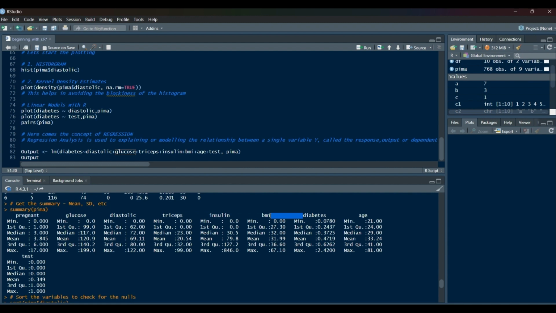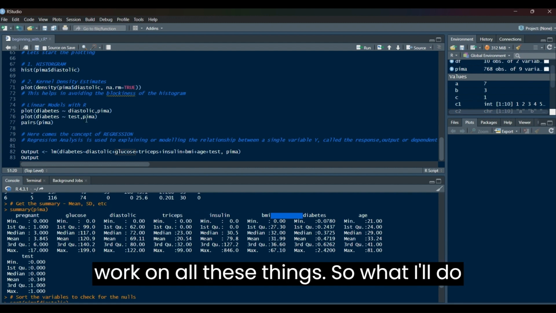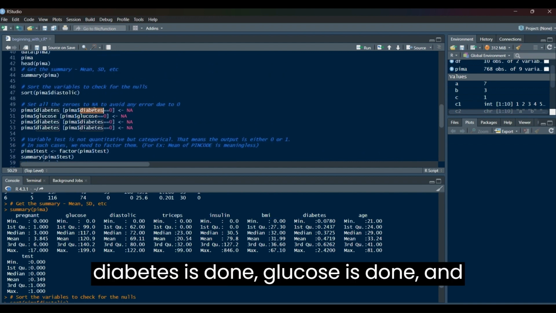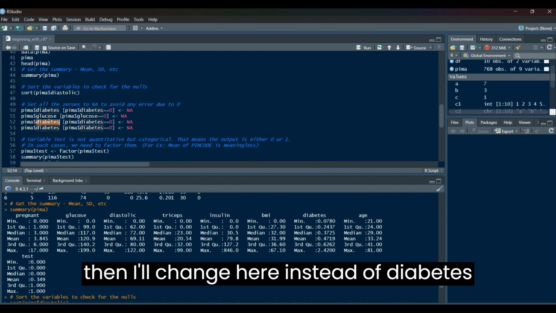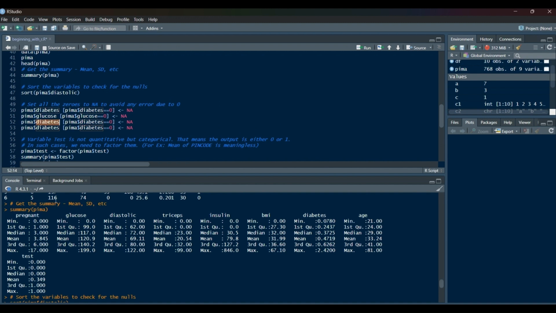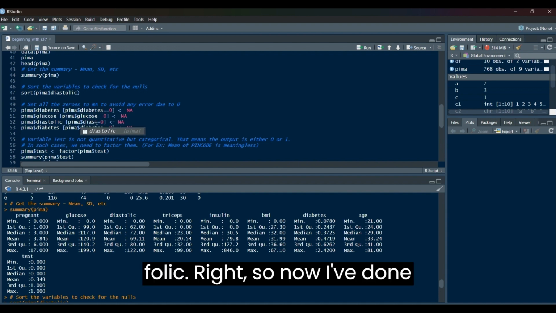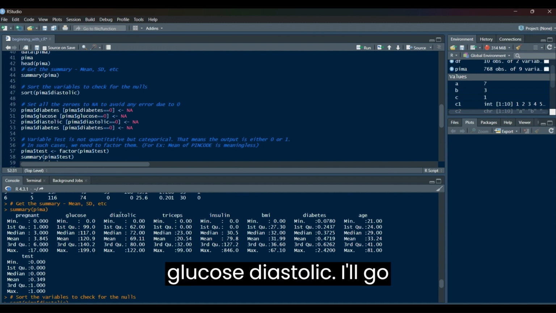So we have to work on all these things. So diabetes is done, glucose is done, and then I'll change here. Instead of diabetes, I have to do diastolic. Similarly here, I'll change it to diastolic, right? So now I've done glucose, diastolic.